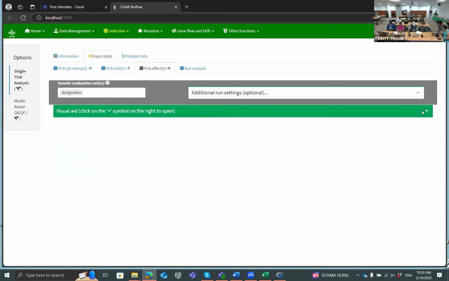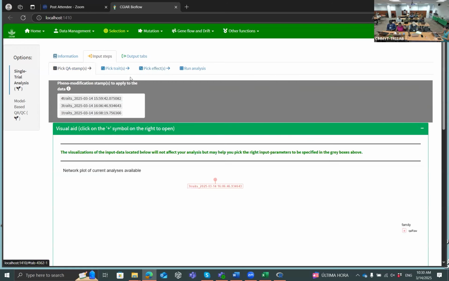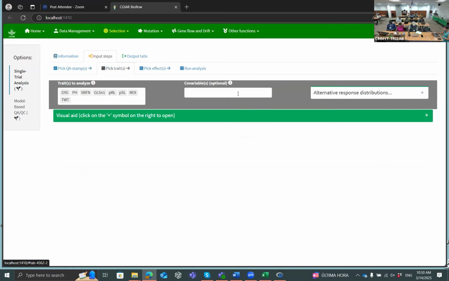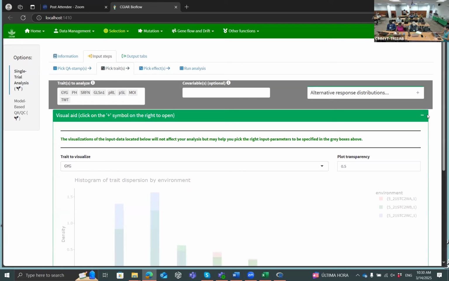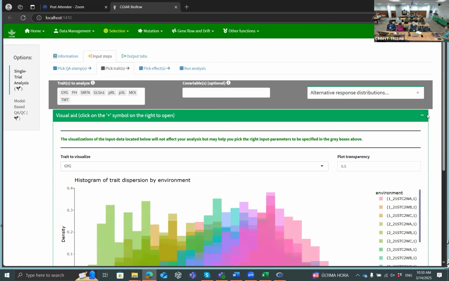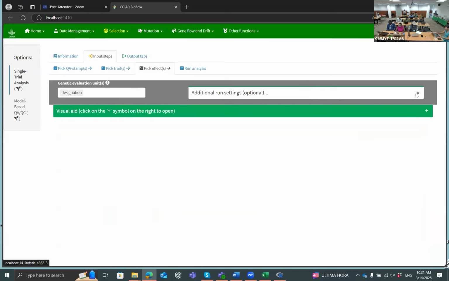I have only one stamp. So I have only one stamp. Is that because I run all the QC together? Yes, maybe.